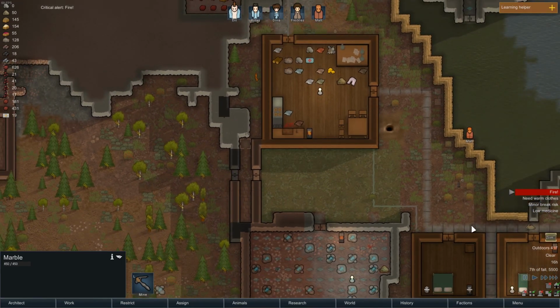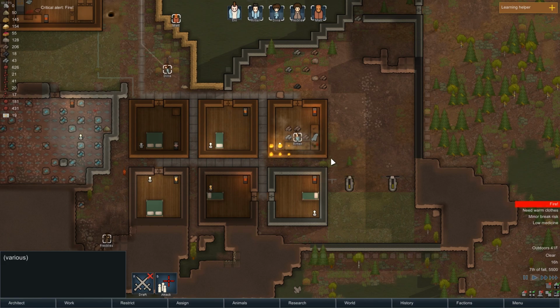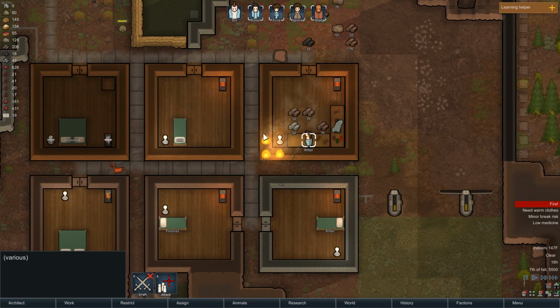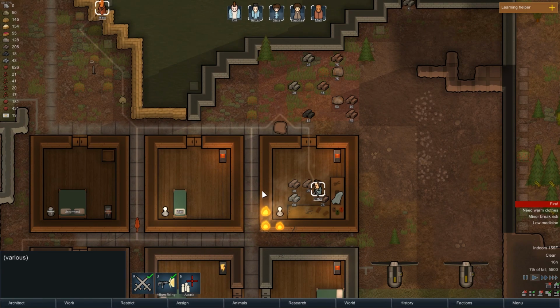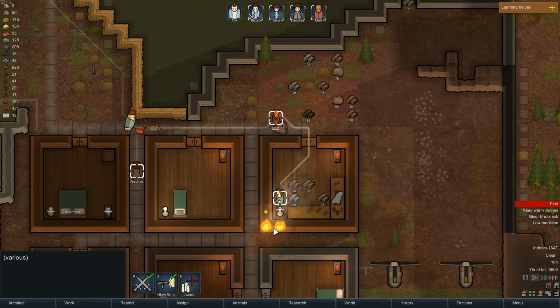Oh shit, we had ourselves a fire. So guys, are we gonna deal with that, or... There we go. So what just happened was a short circuit in our very flammable wood house. Okay, guys, seriously, get over here and put this fire out, would you? Holy shit. There we go.